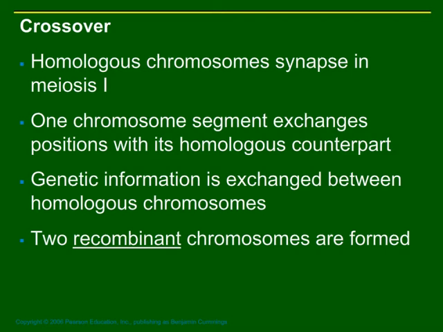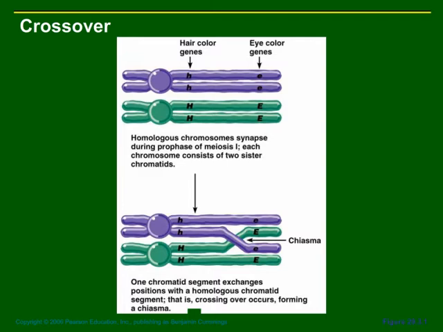That is, we have homologous pairs synapsing and forming something called a tetrad. While these things are forming a tetrad, they will actually exchange genetic information between your mom's chromosomes and your dad's chromosomes, so that the chromosomes that come out of this meiosis I will be sort of a chimera or a combination of both mom's genetic code and dad's genetic code. And we call these chromosomes recombinant chromosomes. So let's take a look at how this process happens.